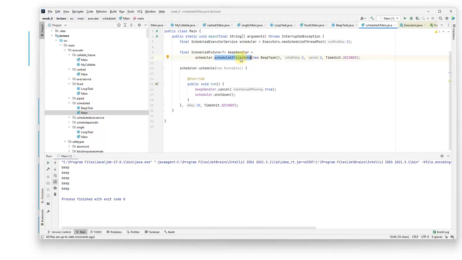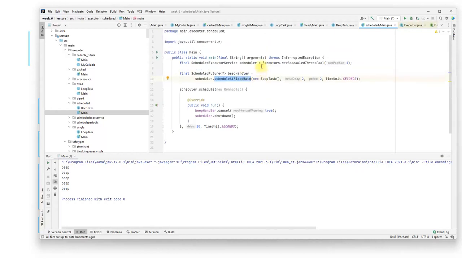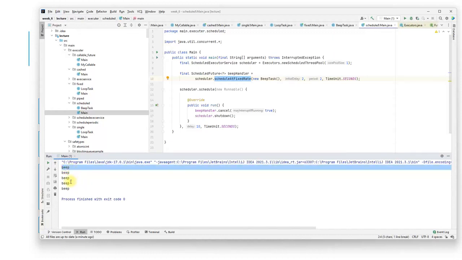We can use the scheduleAtFixedRate method to run this task at some rate, periodically.